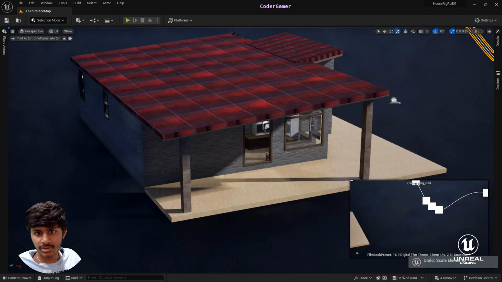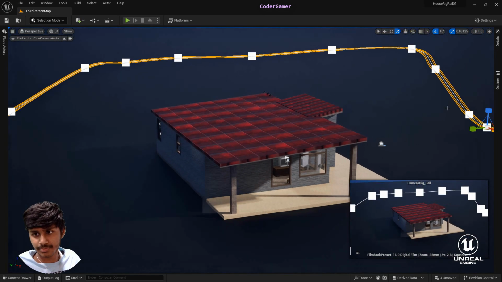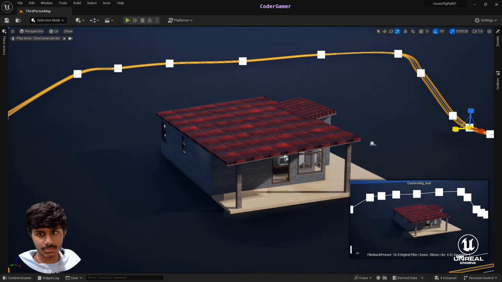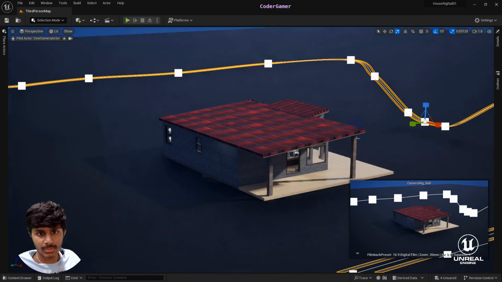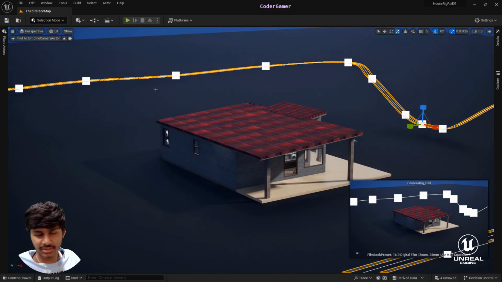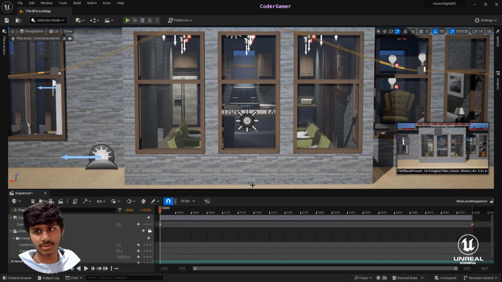Whoa, what happened? I don't know what happened there. Okay, so now that's extended, and I'm going to click on this, new level sequence.